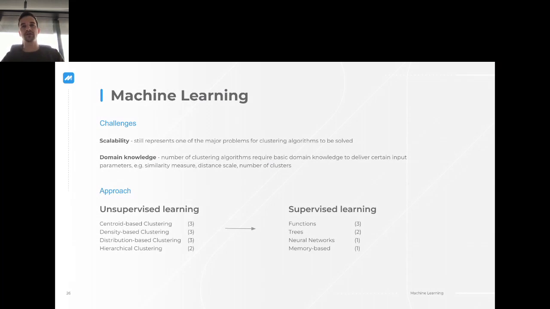But our approach was, once we cleaned the data, once we pre-processed it, we want to utilize unsupervised learning to discover new patterns, to discover new anomalies, because the ones that are known are not that interesting to us. We just noted them for the reference in evaluating the unsupervised model. But we wanted to try different approaches: centroid-based clustering, density, distribution, and hierarchical. In total, we have 11 algorithms that we tried out in order to see how they perform.